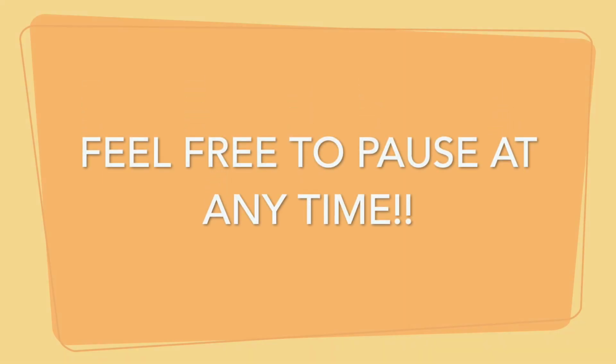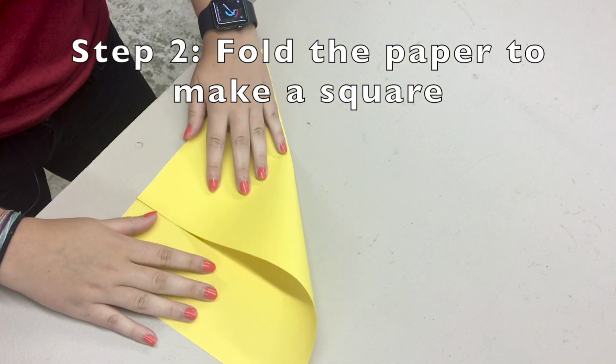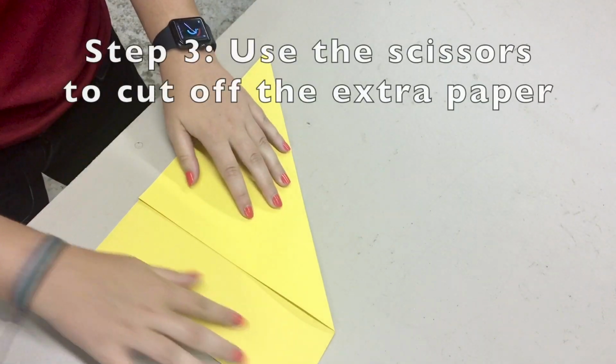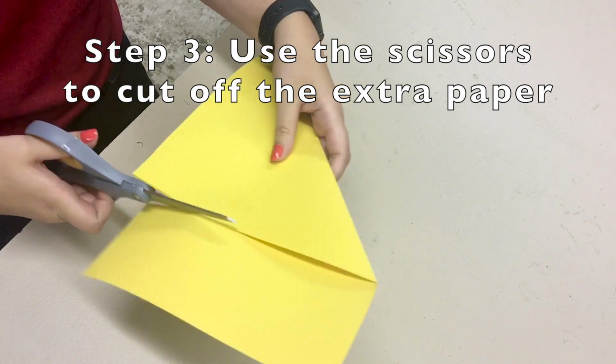Today we will be learning how to make a paper airplane. First step, get a piece of paper. What you're going to do is fold it so it makes a square and crease it. And you're going to have this extra little piece, so you want to take your scissors and cut that off.